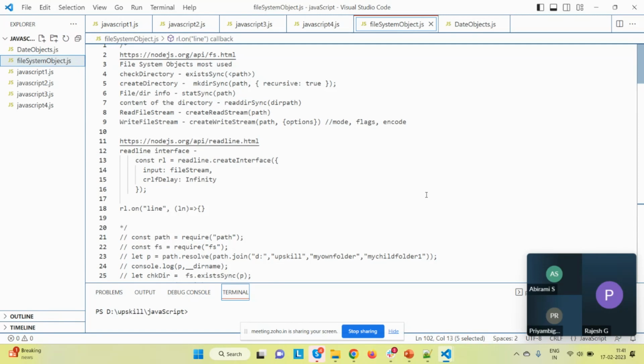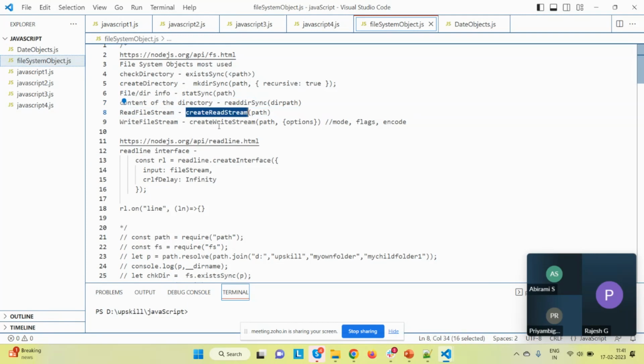We have learned how to use the try catch, because that is very, very critical for us. So this area: check directory, create directory, stat of the file, right? Content of the directory, I think I have missed out on this. You can try it out. That means the entire directory content you can read and then go through a loop as well. It returns an array of names inside the directory.